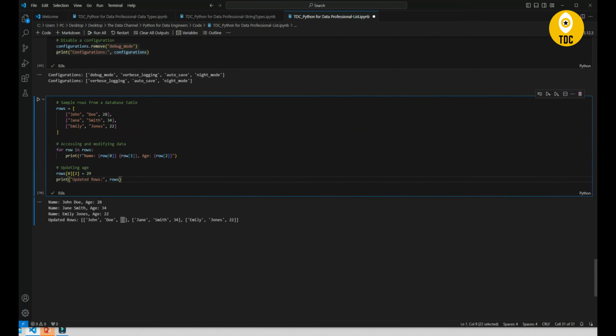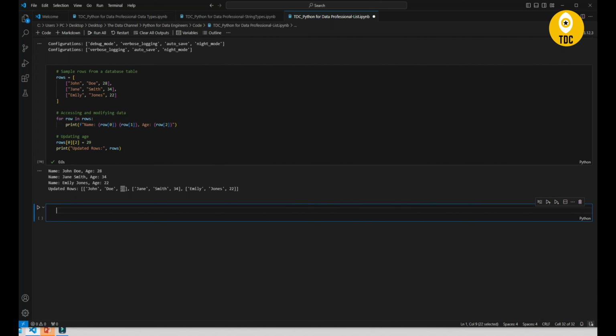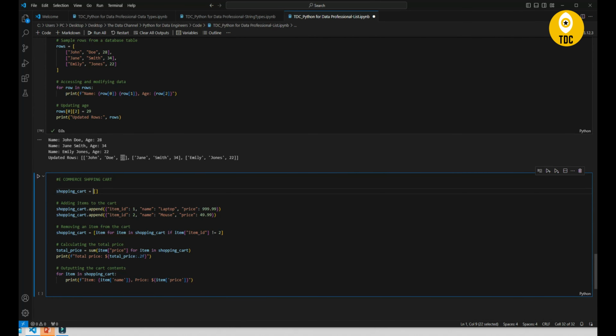So we will take more scenarios very specific to the applications, like where you have an e-commerce shopping cart scenario, right? When your customer comes with a shopping cart, he will be having an empty list. Then as and when he starts adding, you will start creating the list for him, and in that list you will go on adding the item ID or product ID, what product is actually purchased, and what is the cost of it.